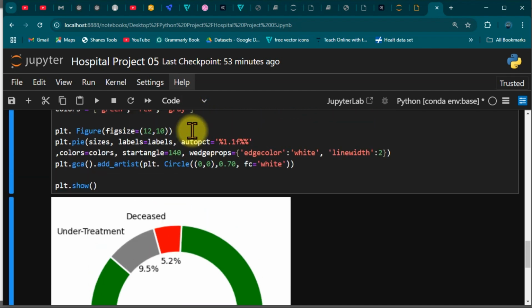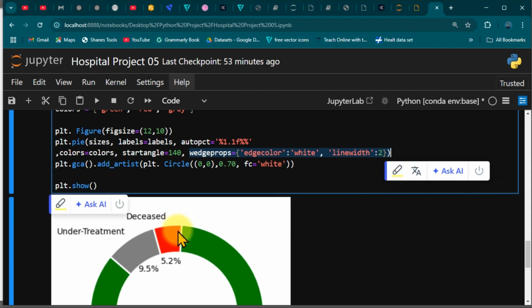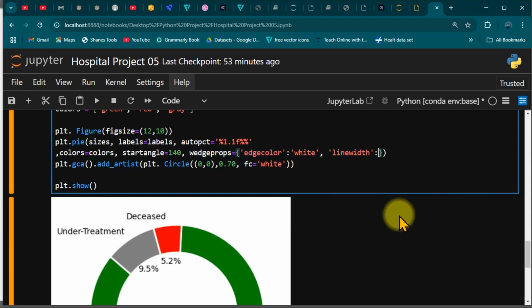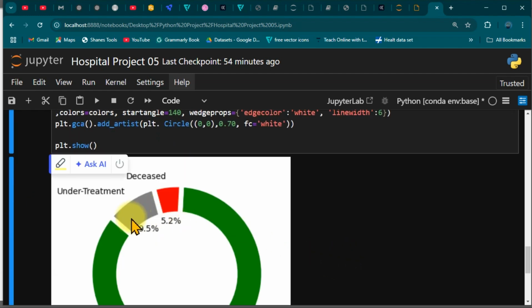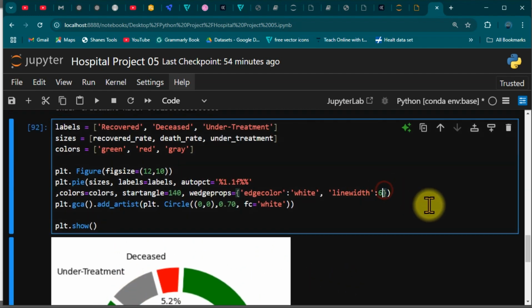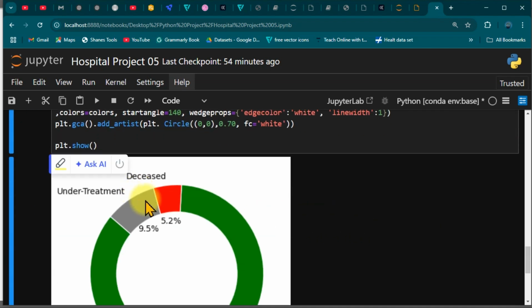So this part here, what it does is to add a white border. Can you see this white border that differentiates red from blue and gray from the red right now? That is exactly what this place has done. So you can change this number here to like 6. And if I run this right now, take a look at it, we have this to be much more. So if you don't want something very huge, you can just put it at 1. And here you go, you have it to be a little bit tiny. So this is what you will have right in here.